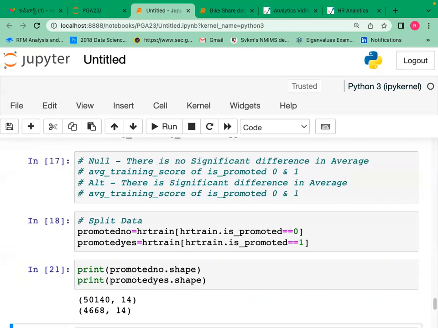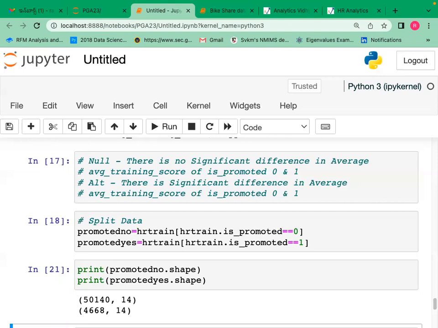So we are splitting the data on the criteria, all the zeros in one data frame, all ones in the other. We are just splitting this table into two with the criteria that is_promoted should all be zero.